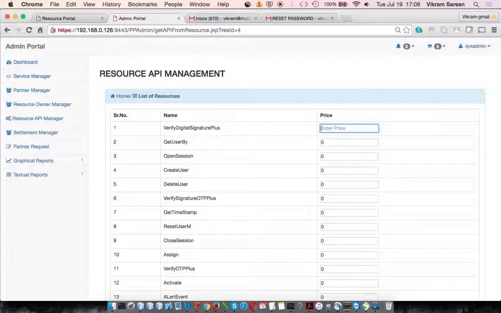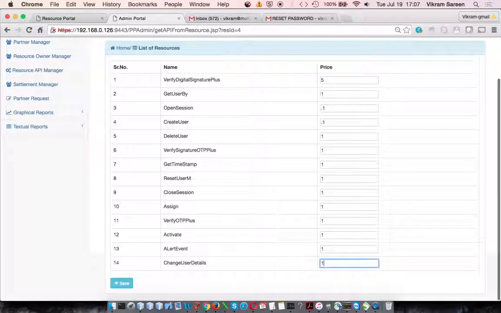So let's say for verified DICSIG, we're going to have a 5 ringgit or a $5 kind of pricing. Over here, let's say this is only 0.2 cents. For simplicity, we'll just keep it at 1 and on.